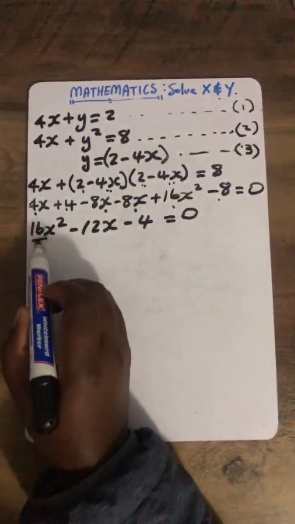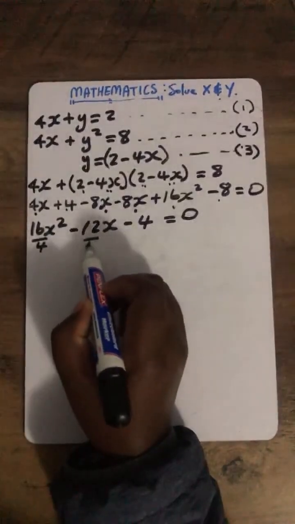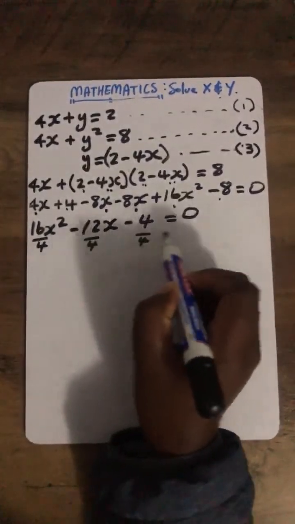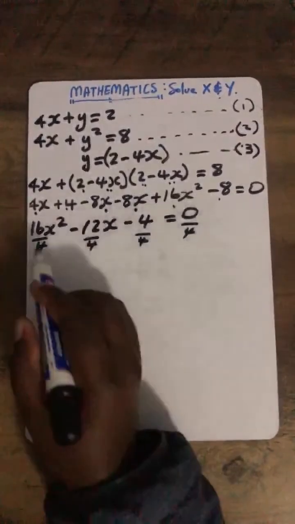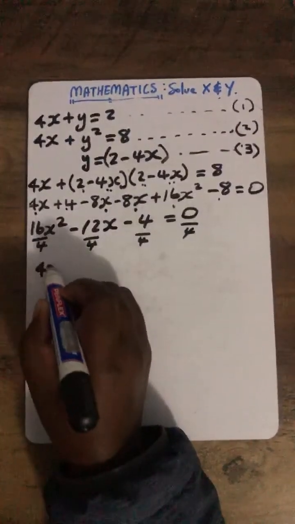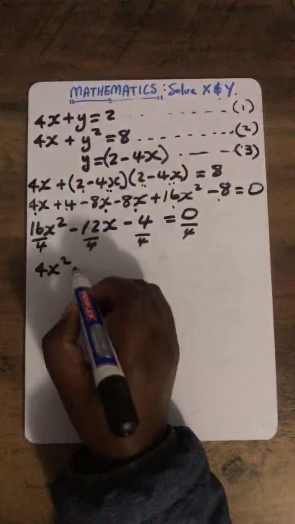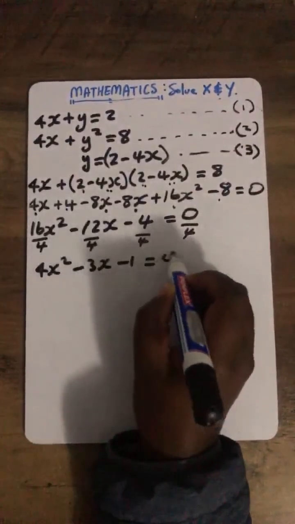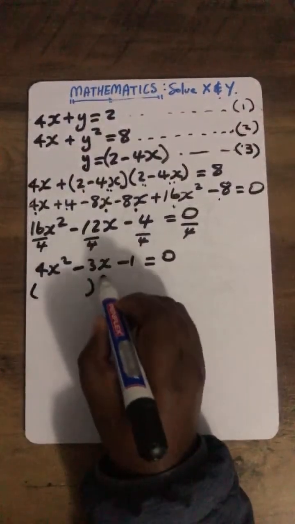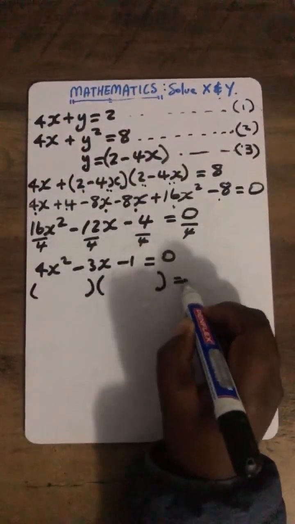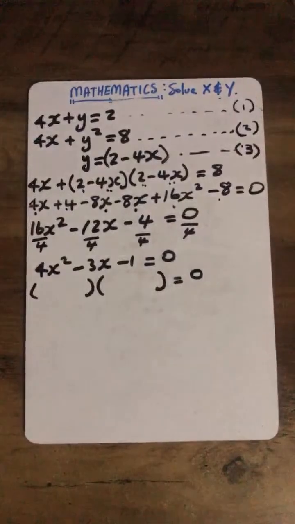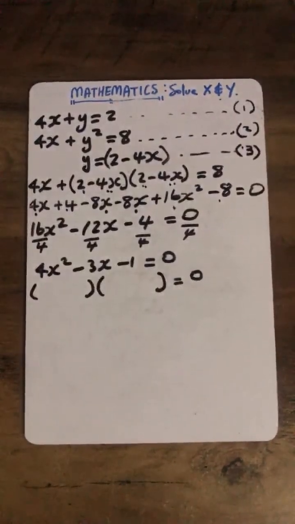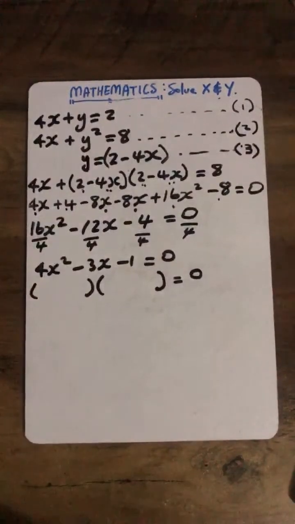I think, can we not divide every term by 4? Just so that it becomes 4x squared, there is a 3x, and then there is 1, and this equals 0. You just try to simplify it such that you've got those in their simplest form. So now let's see if we can factorize that.